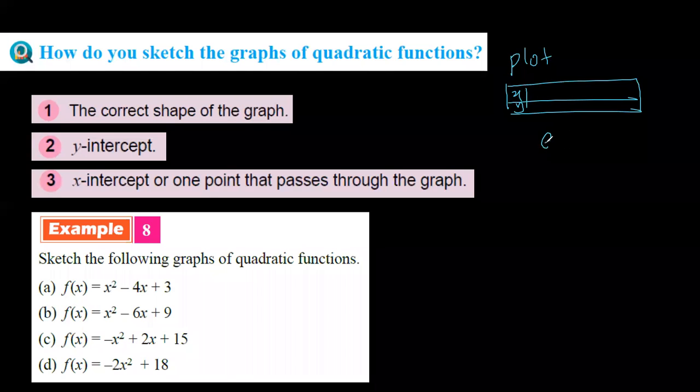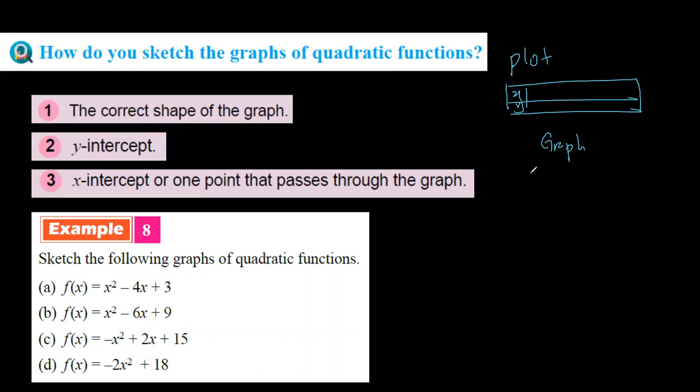After that, you need graph paper. Then you need to choose the correct scale, and then you plot the points, the coordinates. After that, you link all the points, and that is plotting. So a plotted graph must be an accurate one. But for sketching, you need to make sure three matters are correct, then your graph is correct.